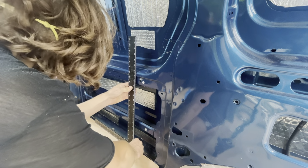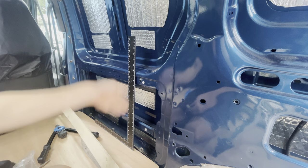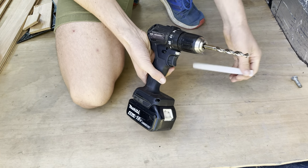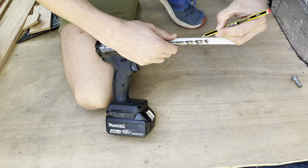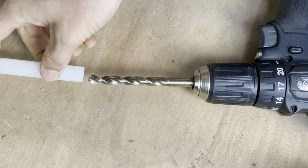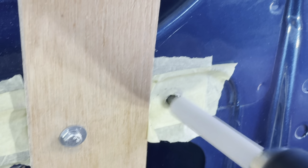Try and get an upright value. I want these to be fixed in as close to a right angle to the floor as possible. To prevent your drill from lurching forwards and putting a dent on the outer skin of the van, cut a piece of pipe to a length that allows the drill to go through the first hole but prevents it from going any further than that.